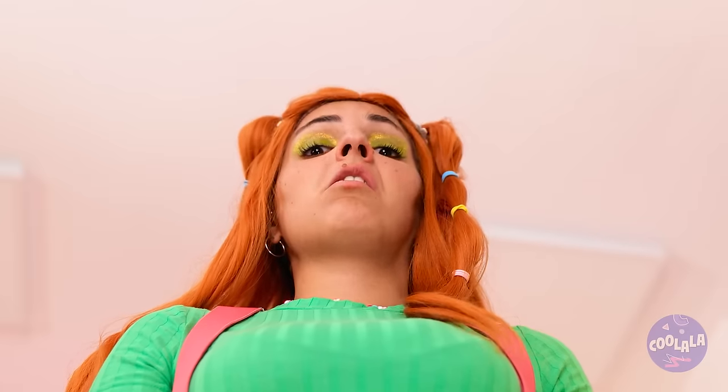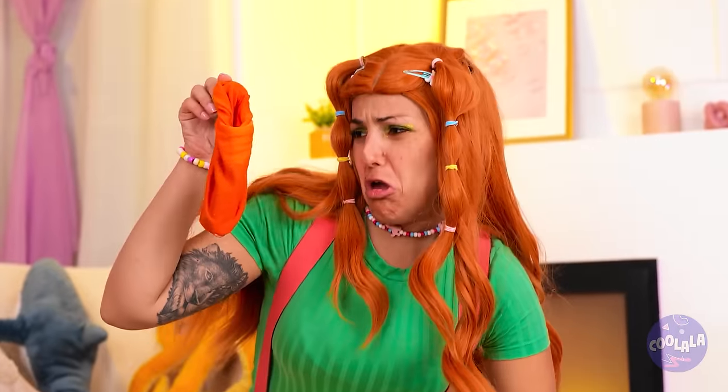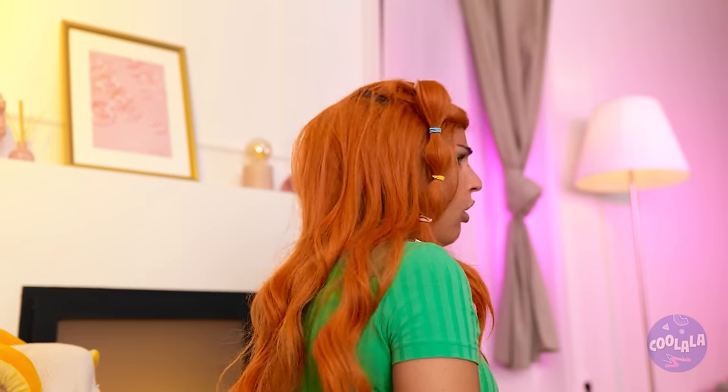Please tell me that's just juice. Ew. Well, that sock's seen better days. Ew. That mini toilet could be useful.